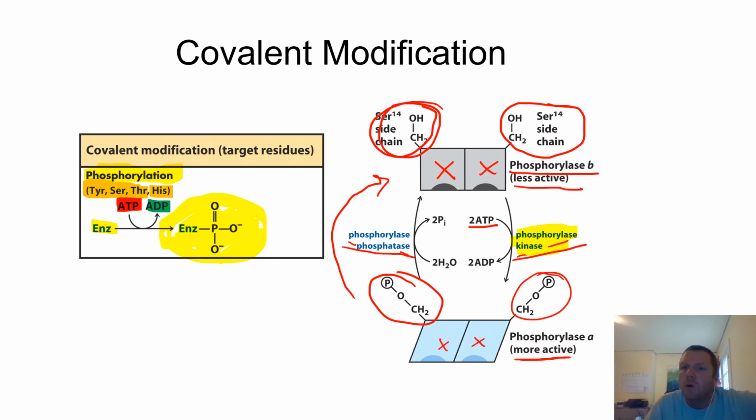Phosphorylase kinase is transferring a phosphate group. That is activating our enzyme. Then we've got phosphorylase phosphatase. That is a phosphatase. Phosphatases remove phosphate groups. That is removing those phosphate groups to recreate that less active enzyme. So think about this as you do not have to have that enzyme functional and on 100% of the time. Instead, you have this regulatory effort by other enzymes that can either turn on or turn off an enzyme.